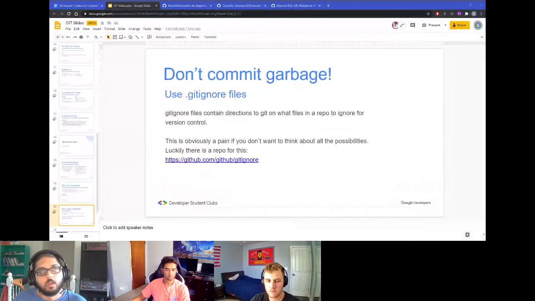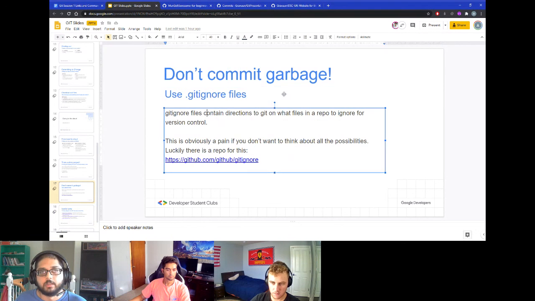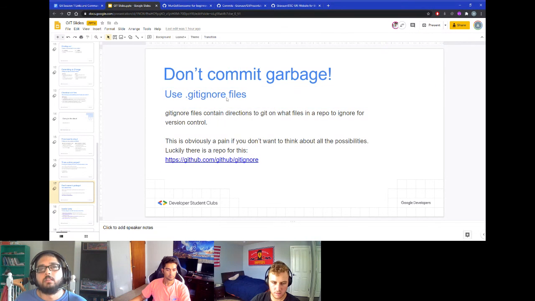And so we're coming to the end here, and we're just getting to basically git ignore files. So git ignore files are a hidden file, right? So you see dot git ignore, and these files basically tell git commit and git stage and all of those to ignore certain file types that you don't want committed.